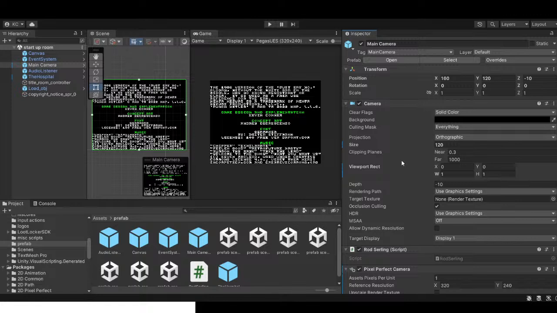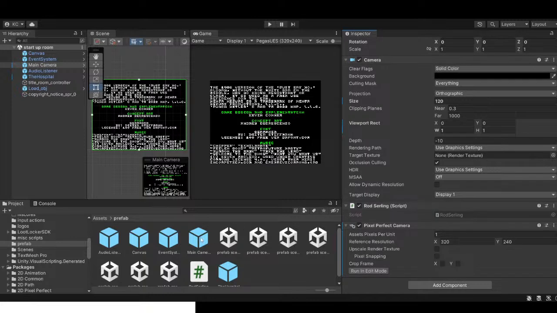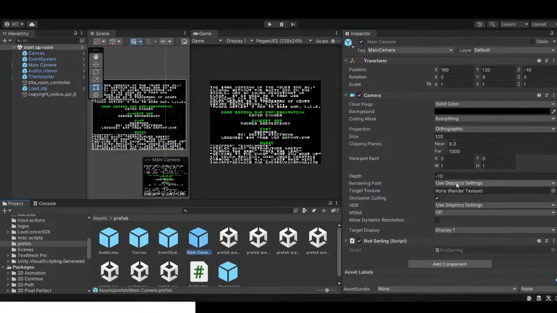So if you break your project, it will still work, but you might be able to have access to things you were not supposed to have access to, which will really foobar the pixel perfect presentation. It really will. But basically that's it. This is how you need to set things up.